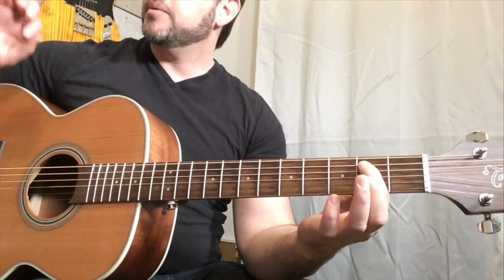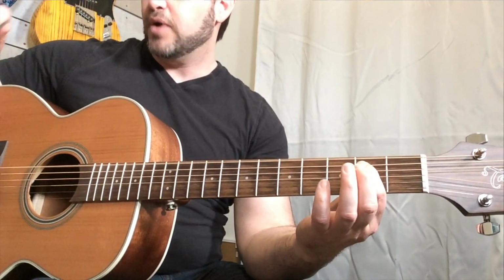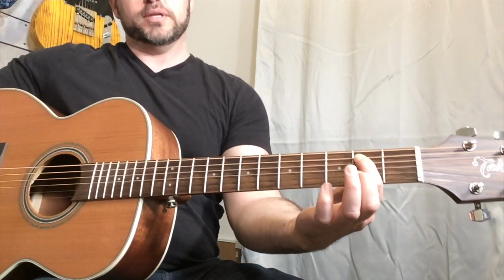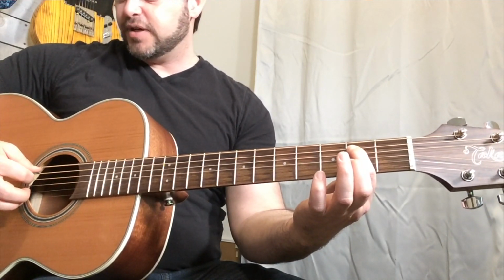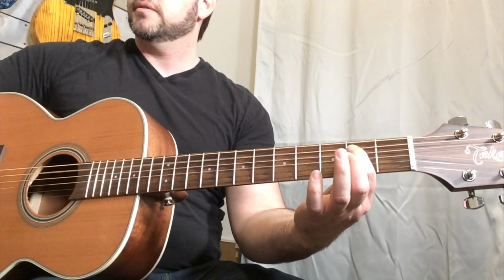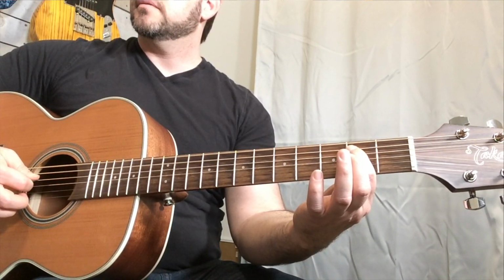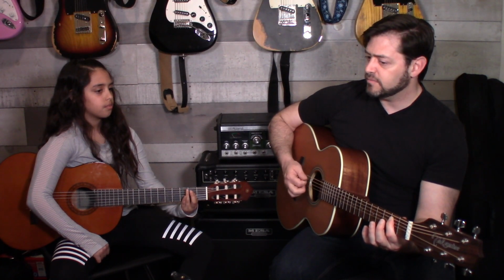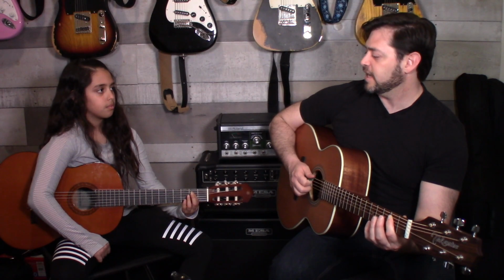Now, we're going to be playing two strings at the same time here. So we're playing the sixth string open. So that means when I say open, we're not touching it. See, it was just ringing out without me touching it. So it's open. Go ahead and pick the sixth string. And then the fifth string with your first finger on the second fret. Okay, so now try to play them together. Good. That's a power chord. And if you just played this, go one, two, three, four, like that.